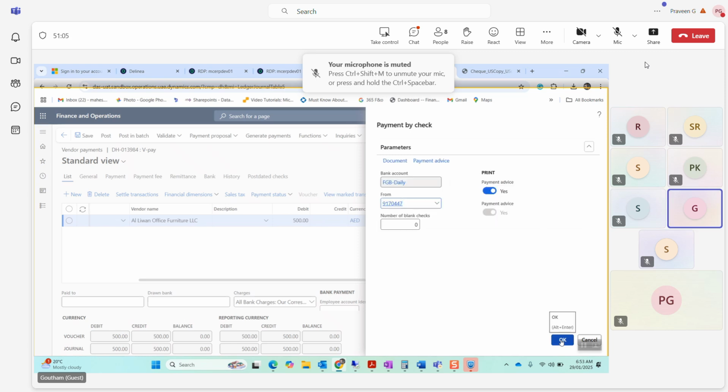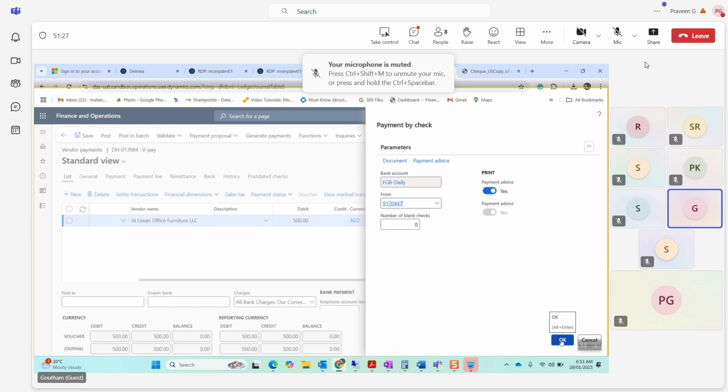By default the check number will be populated automatically, even if it is free, as once you have updated. So based on the next continuous number sequence it will be picked. In case you want to modify the check number, you can modify it. If it is free, you can modify it; if it is fixed, you cannot modify it. Either you need to cancel it.